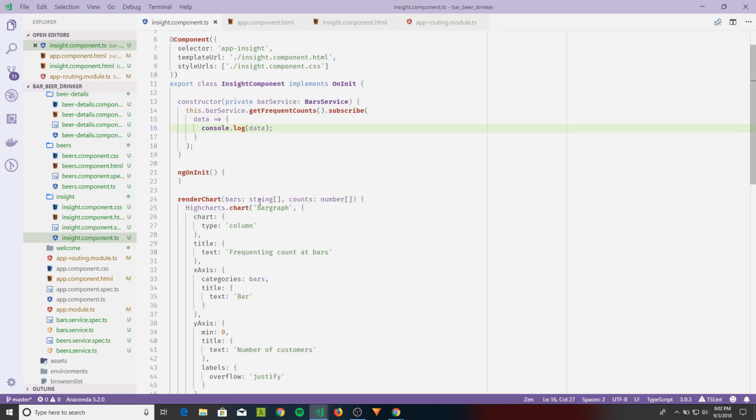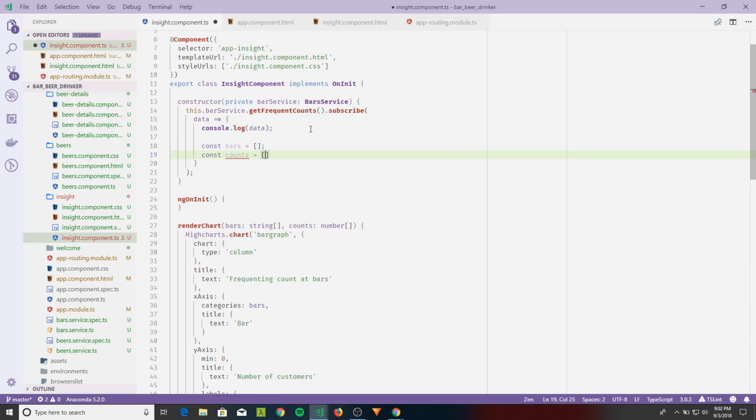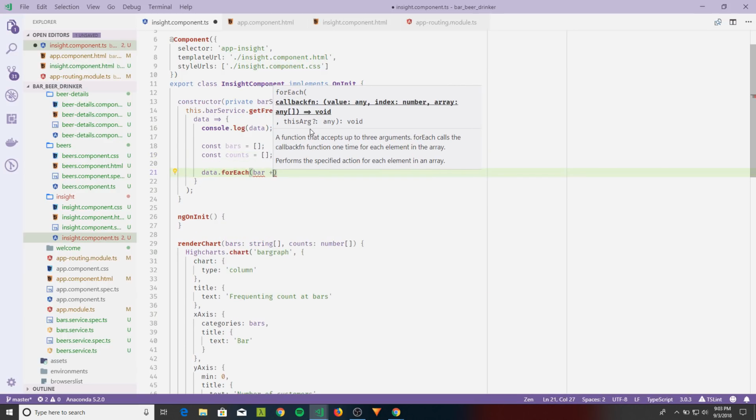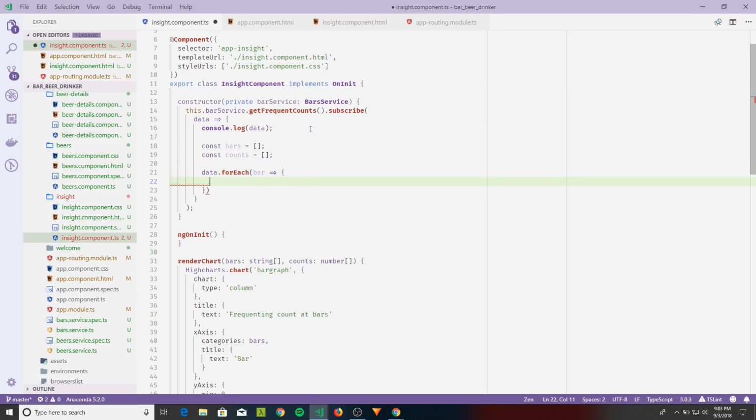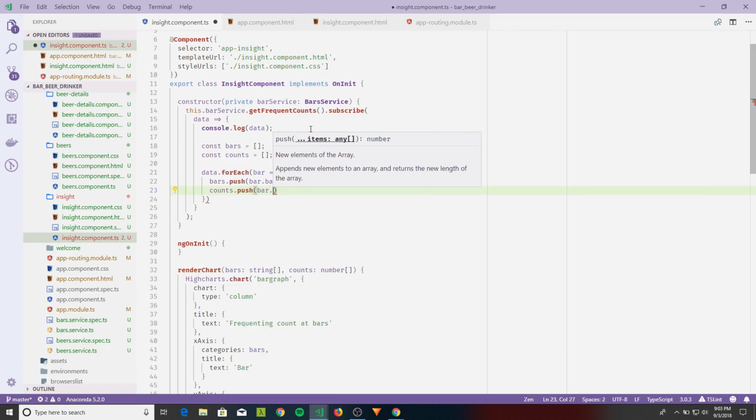So let's plug the data in and see what happens. We'll need to transform the data first though, so let's make sure we have a bars list and the counts list. And what I'm going to do is just have a for each loop that says for each bar, the bars list should have the bar included, and the counts list should have the bar dot frequent count.